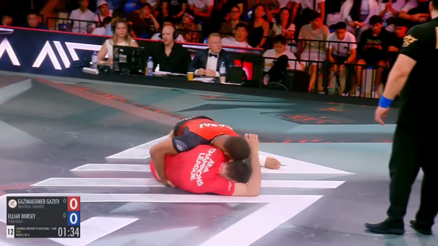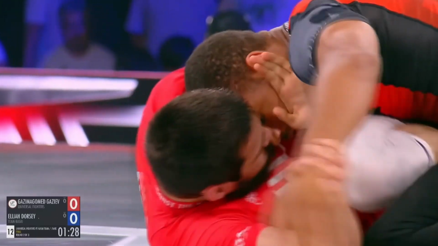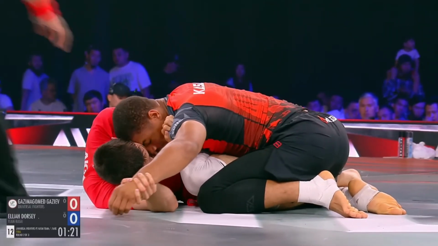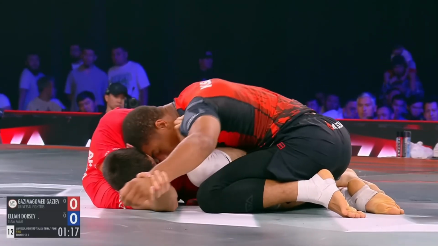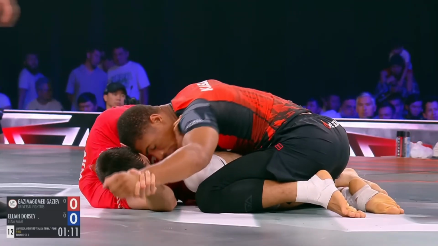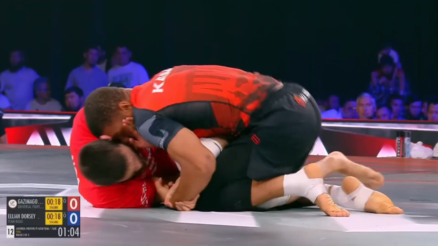And this is a lot better position for Elijah. Now he can put pressure on Gaziev. Also, he's hugging the hip of Gaziev with his right hand, so it's hard for Gaziev to open that left hip of his and open his knee shield. So let's see. But Gaziev has a good frame with his left hand, if you see, framing that left shoulder of Elijah. Also gripping that left arm of Elijah, so it's hard for Elijah to get a crossface on him.